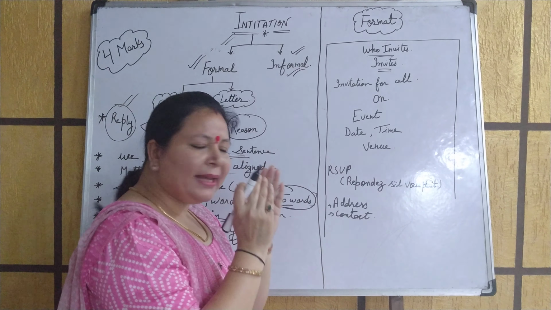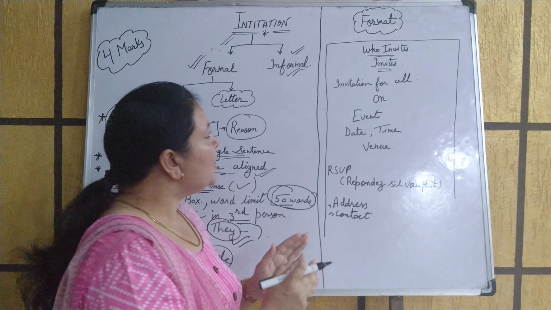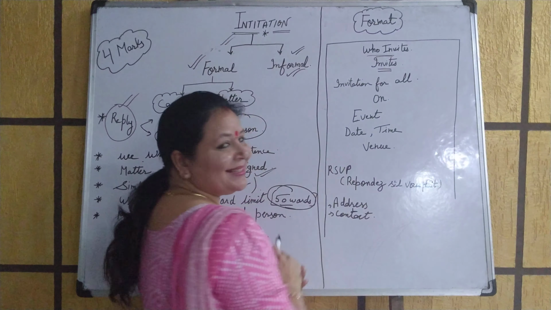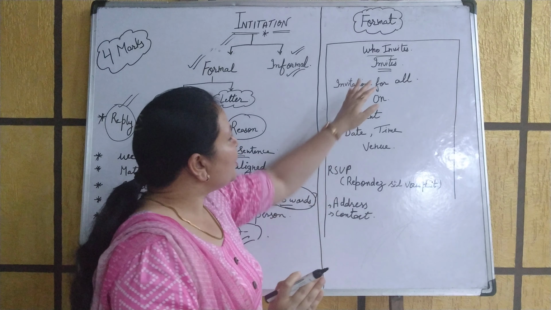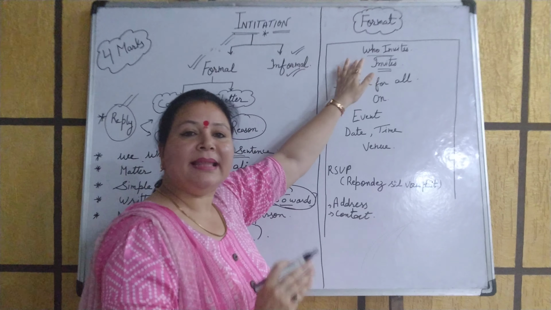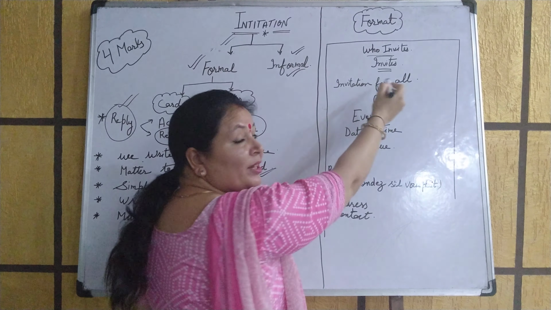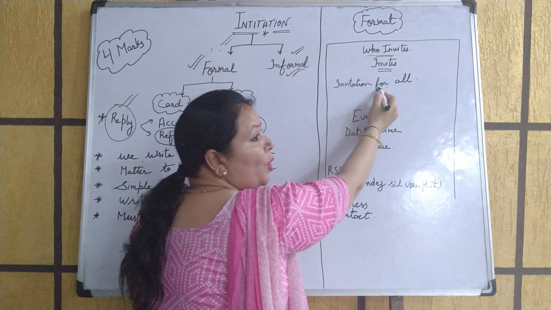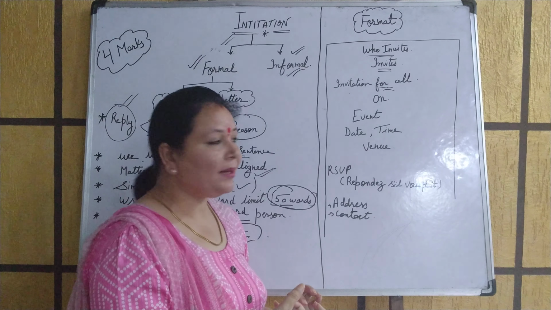Okay, now let's move to the other part, that is the format. What all things must you keep in mind when you are writing the format? Firstly, who invites? Like, who is the IPS officer, the invitee? So what you are going to say over there is that Mr. and Mrs. Gupta want to invite, or cordially invite. The invitation can be for all, or it can be specified. आप सबको भी invite कर सकते हैं या specified भी हो सकता है.